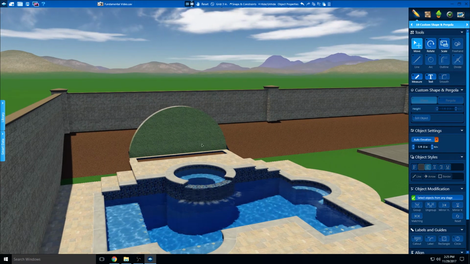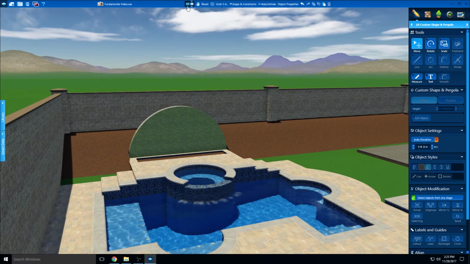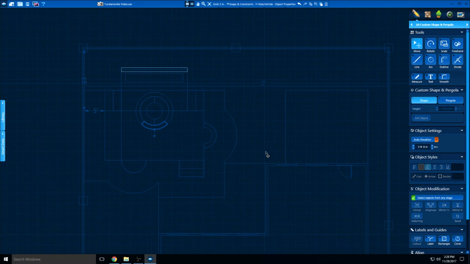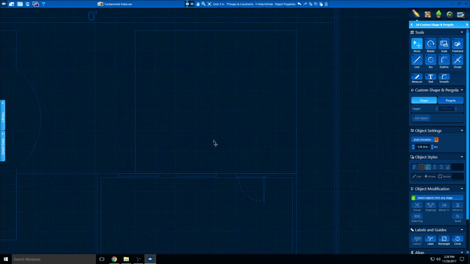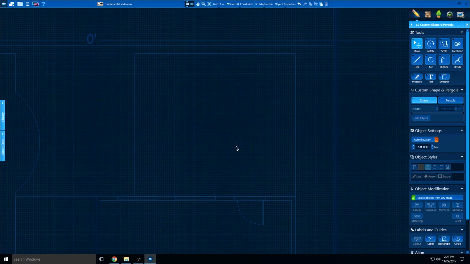We'll go back into 2D to create our pergola. We'll draw our pergola over the wooden deck on the right side of the project. I'll zoom in, pan over, and activate my line tool. All I have to do is draw the size of the pergola that I want. I'm going to start drawing at the top right hand corner of the house. I'm going to left click there and come up 16 feet even.